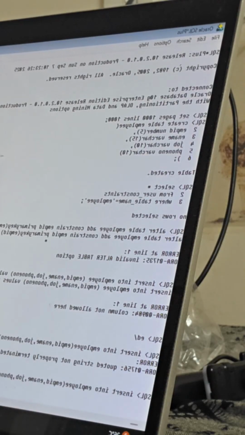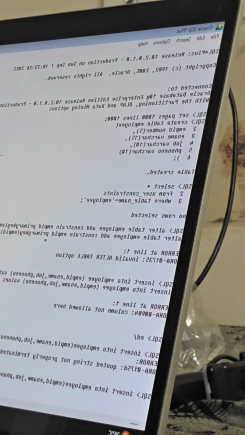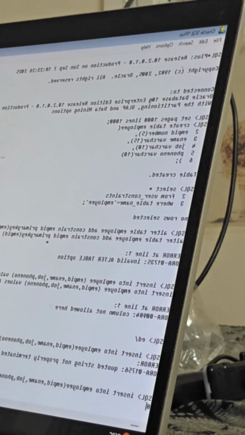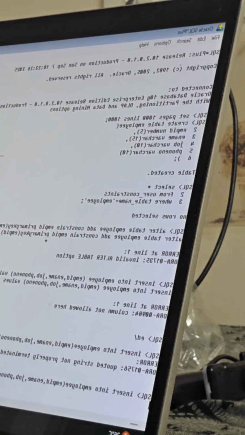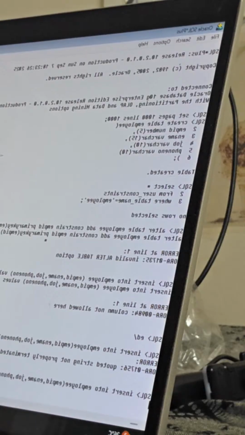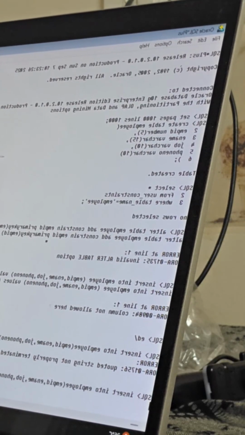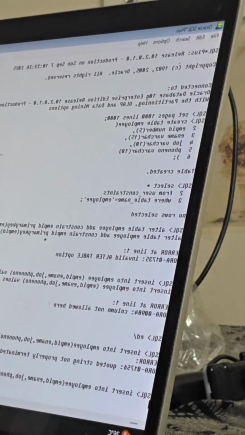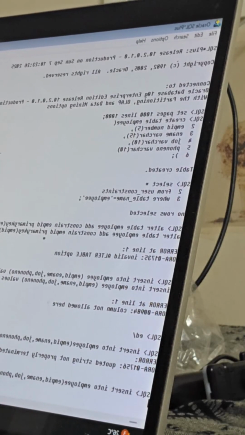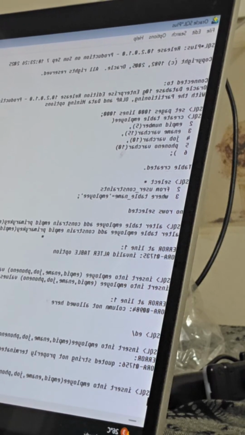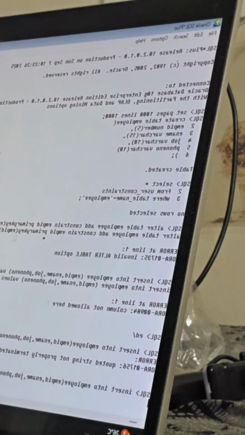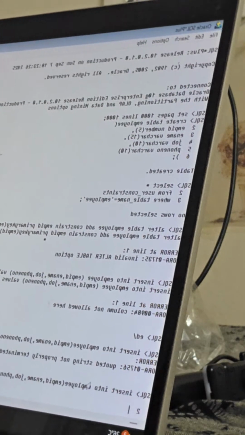I declared the size as 10, right? Why is it accepting? Tell me why it is accepting so many values, even though I gave the size of the column as 10.